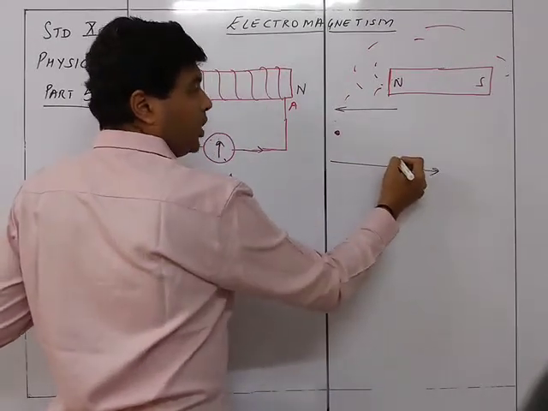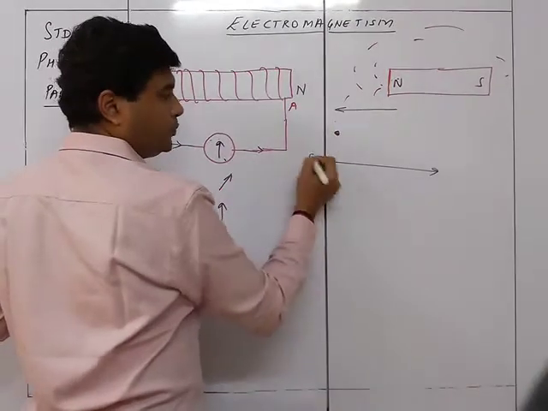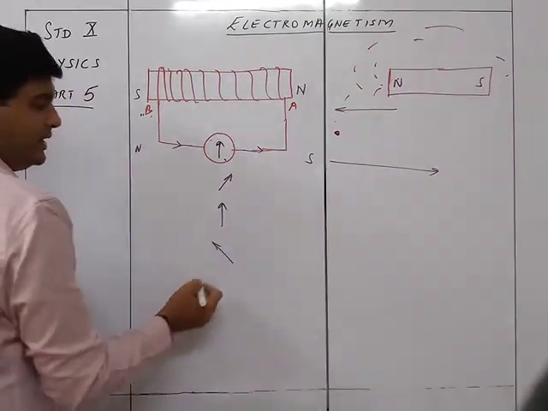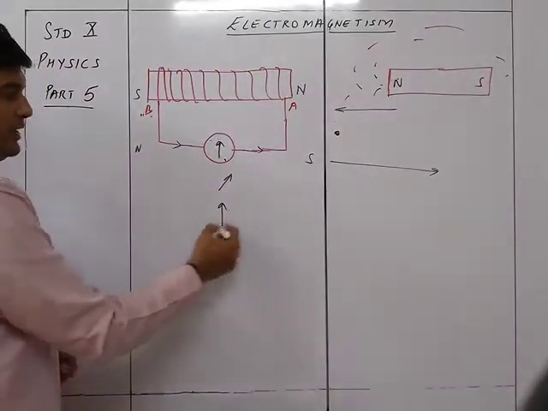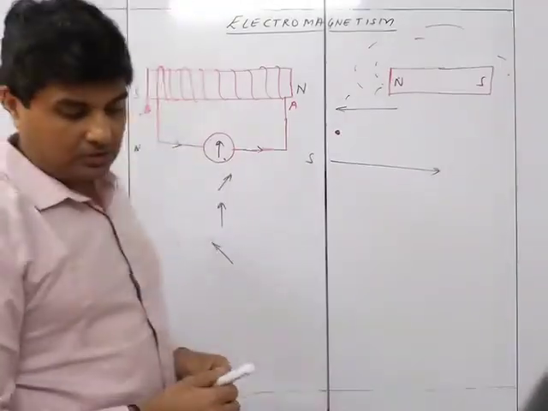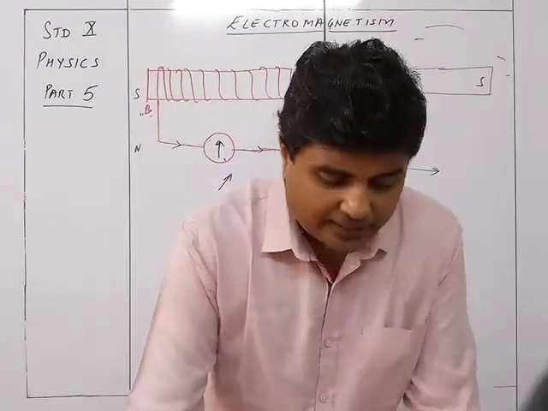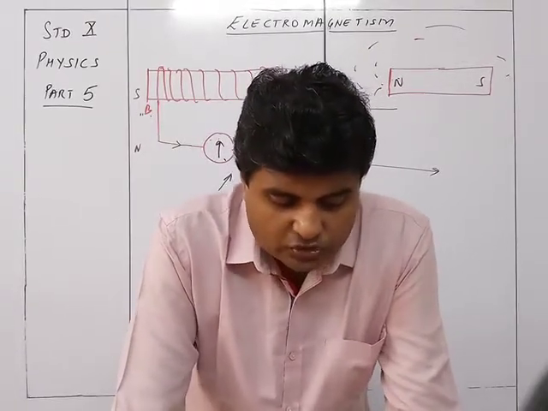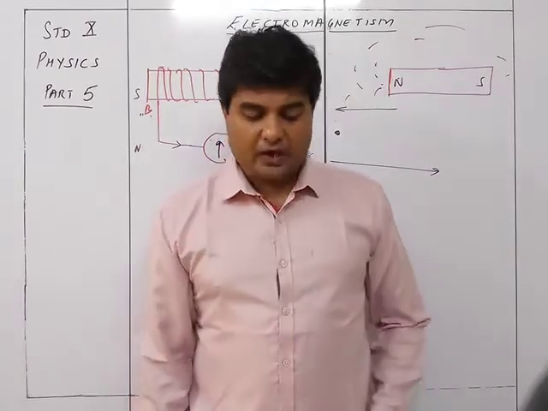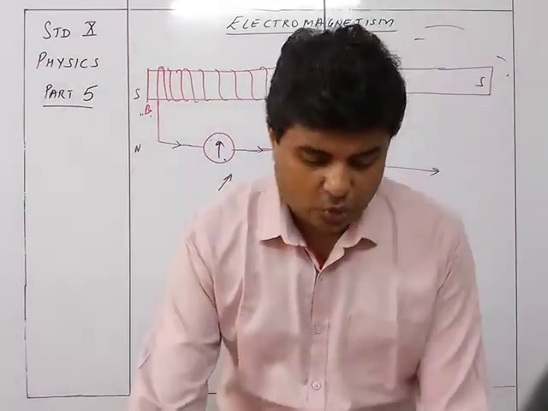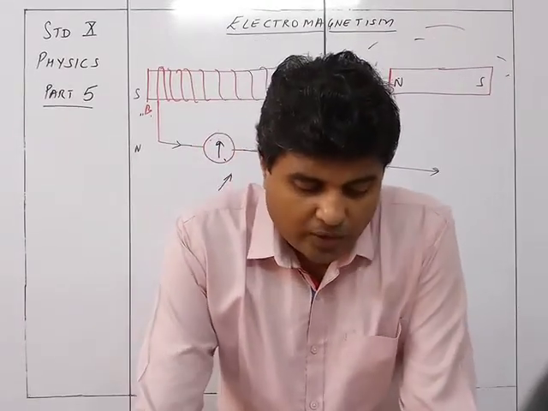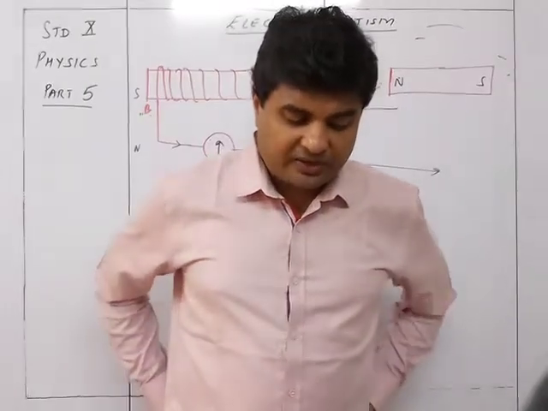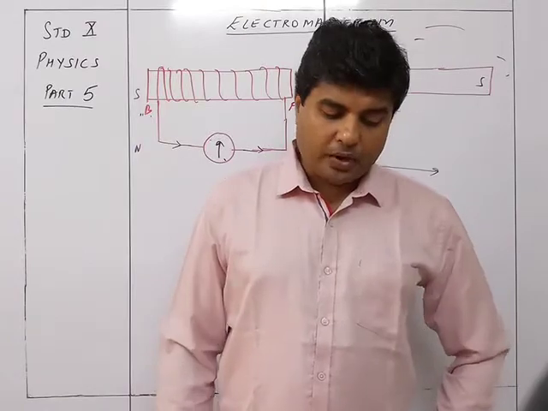At that time, the north pole is going away, so it is going to produce a south pole here. And accordingly, the needle of the galvanometer is going to show that the current is flowing in this direction. So if the magnet is moved away from the solenoid, the pointer of the galvanometer deflects towards left, showing that the current in the solenoid flows again, but now in the direction A to B, which is opposite to that shown in the figure. If the magnet is moved away rapidly, the deflection in the galvanometer increases, although the direction of the deflection remains the same. It shows that now more current flows.